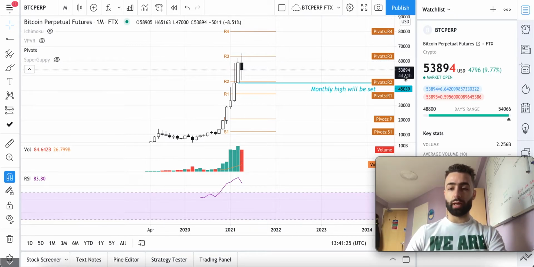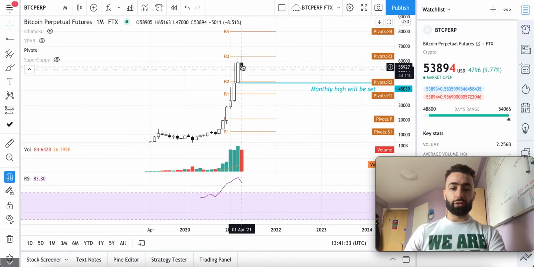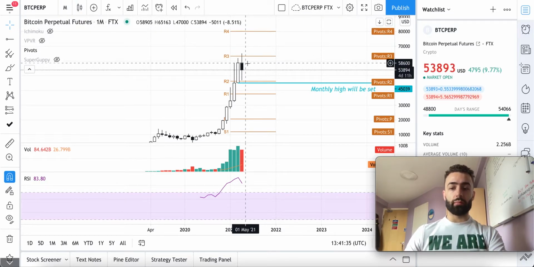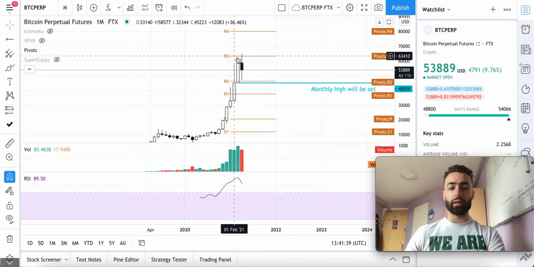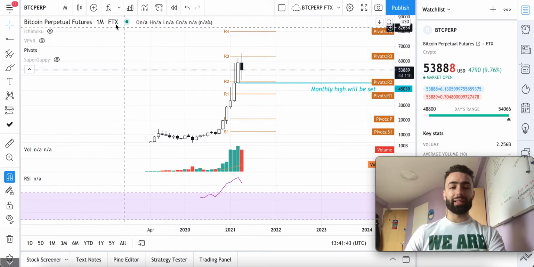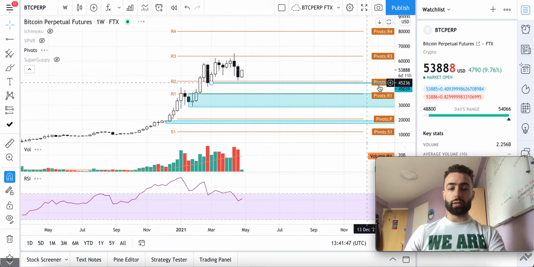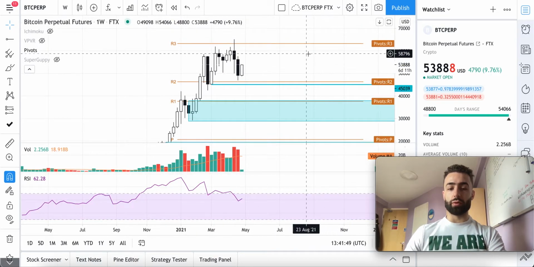We still do have 4 days and 11 hours to make our way up to the open of this monthly candle, which is at 58,905. If we do end up forming a bearish candle, the next month we'll have to see if we end up coming down and forming a monthly high, or if we end up continuing to go higher. That will pretty much be dictated by the lower time frames. So let's go down to some of those to see what we're dealing with.